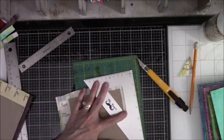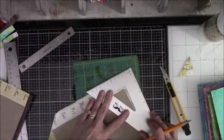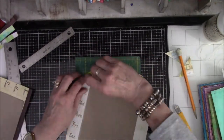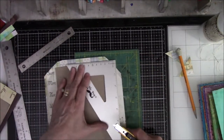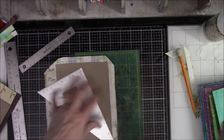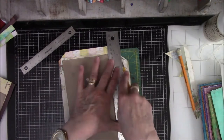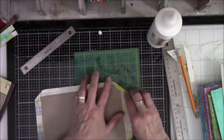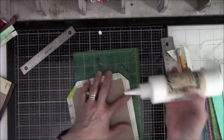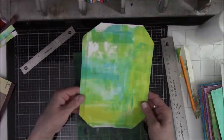See, and for me, that was too much. So then I got another tool and I kind of marked it with the tool and then cut it. And as it turned out, I still couldn't get them to match. You know, some days it just doesn't work. I'm trying to figure out how to get them all down again with PVA.